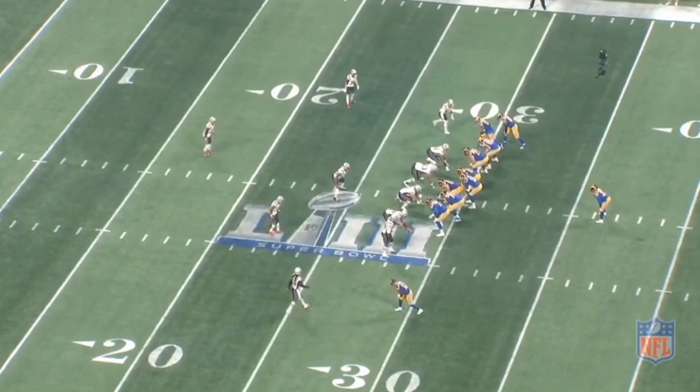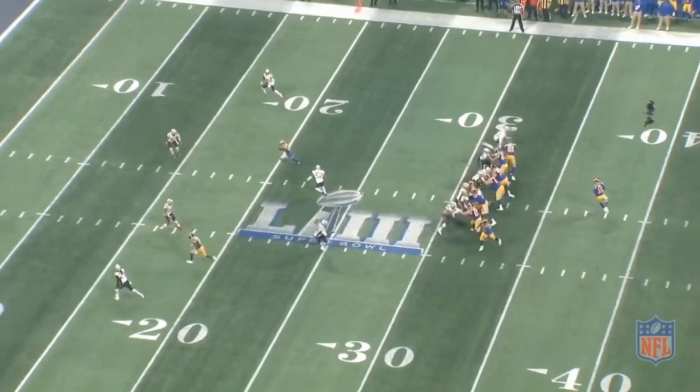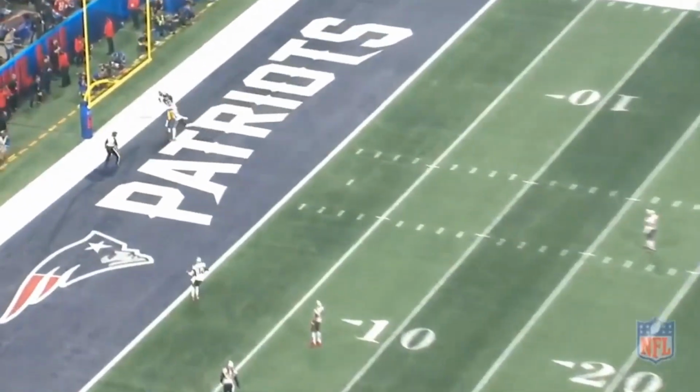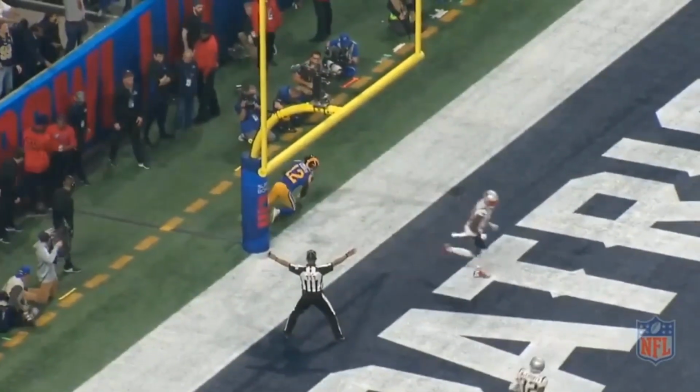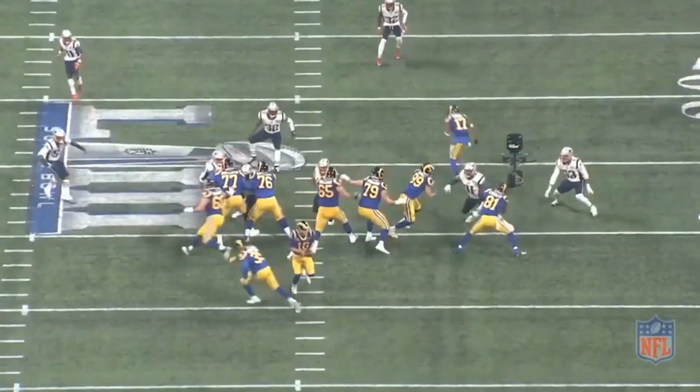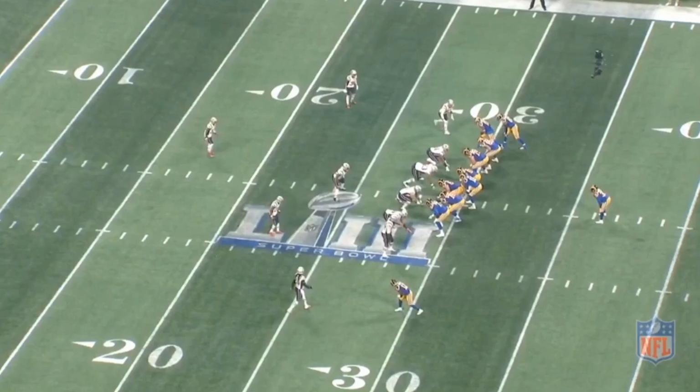All right, so here it is from the wide. We'll see there in quarters. There goes that post. He just doesn't see it. It was late seeing the alert, or the number one. And then McCourty makes a great play coming a long distance, 20-plus yards to get his hands on the ball. But we'll go back here to the wide before we talk about the play action. Break it down here scheme-wise, what they're doing.